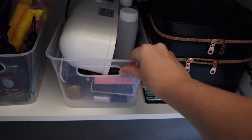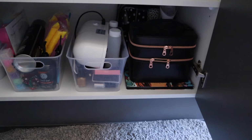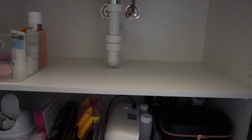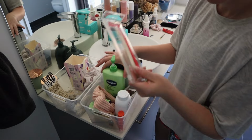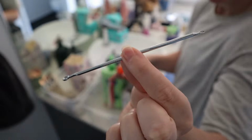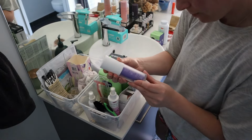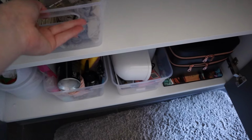How it's looking. I've got makeup, nails, hair, and then my bin, which needs to be emptied, but still a decent amount of room to move. And the stuff that I've rarely used is down the bottom and more out of the way, which gives me all this room up here to sort through everything else. Which aren't my everyday things, but the things I want more accessible in here.